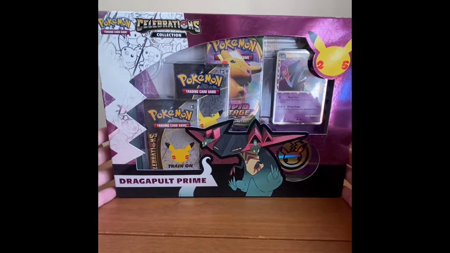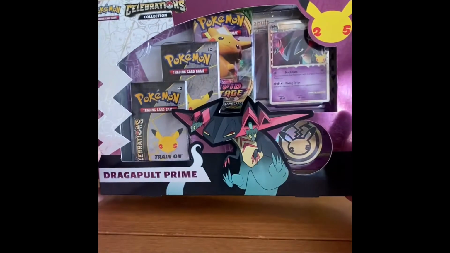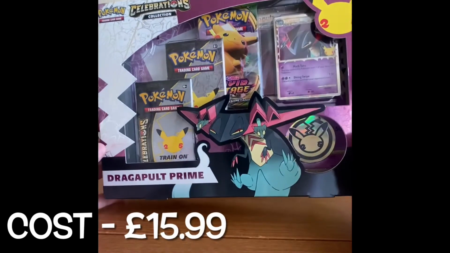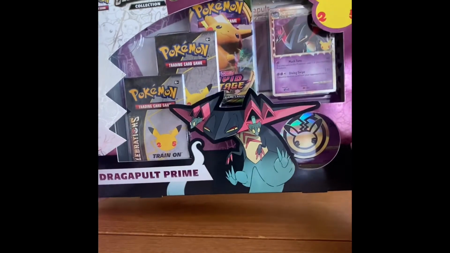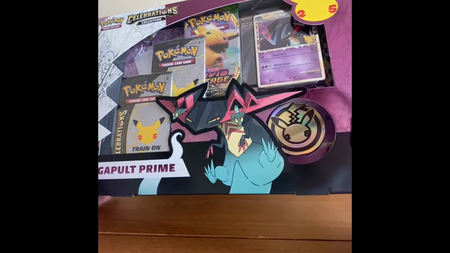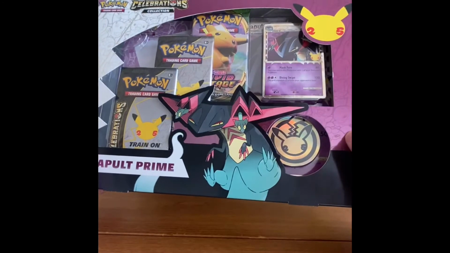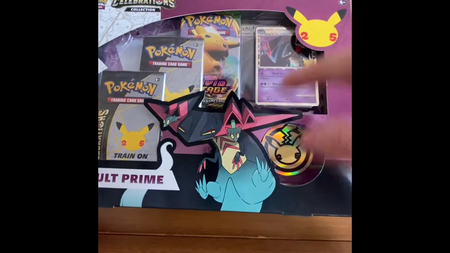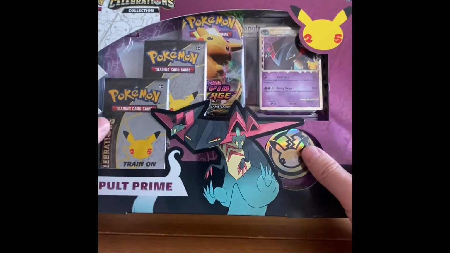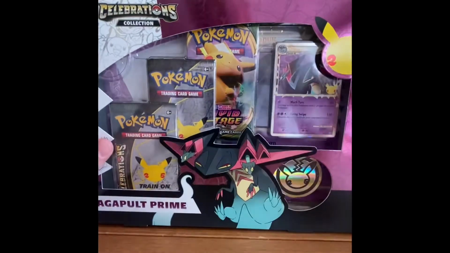We've got the Dragapult Prime, which is going to be the first one up, and it comes with two packs of celebrations, a pack of Vivid Voltage by the looks. We've got a Dragapult promo card for the 25th anniversary and a giant version as well. And then we've got the coin there as well. So let's get into it.